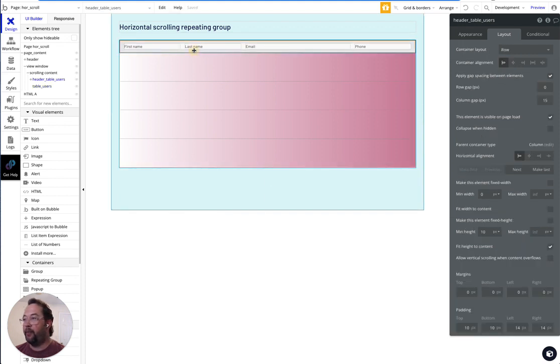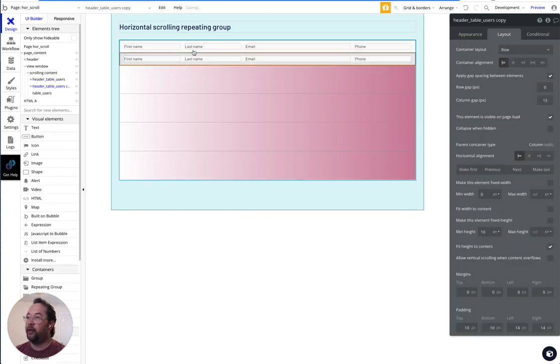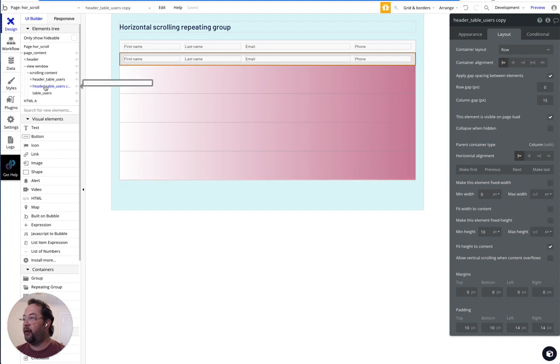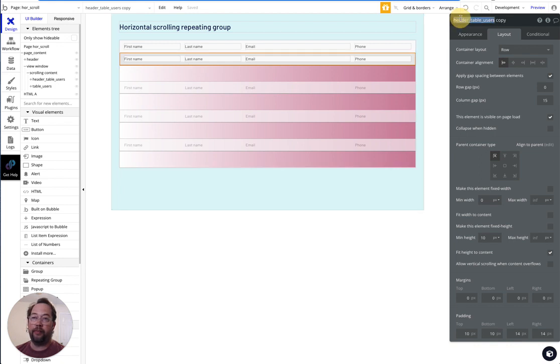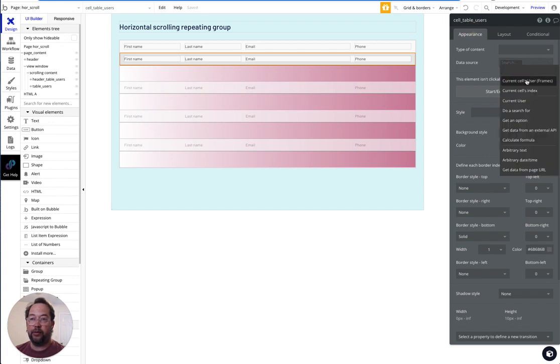And I'm going to copy and paste this header down here into the table. So let's just call this cell table users. And we'll make this current cell users frames. All right, perfect.